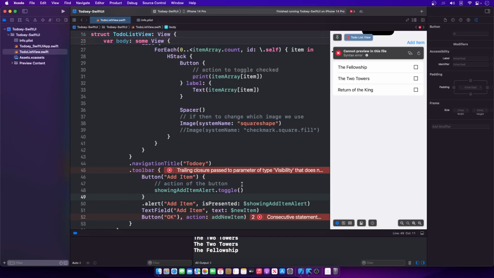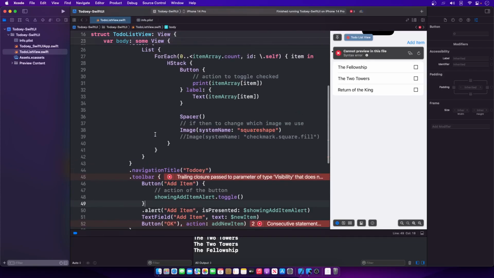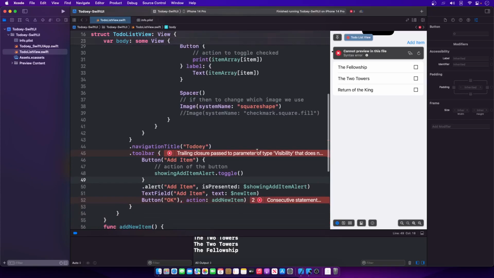So: trailing closure passed to a parameter of type visibility that does not accept the closure. So I must be inputting a closure that it does not like. For me, it's kind of fun and interesting to try to figure out exactly what I did wrong. It could be that I have put something incorrect in the syntax of the toolbar, or potentially the button, the showing add item toggle is not working, but it does not like this whole portion of this toolbar.